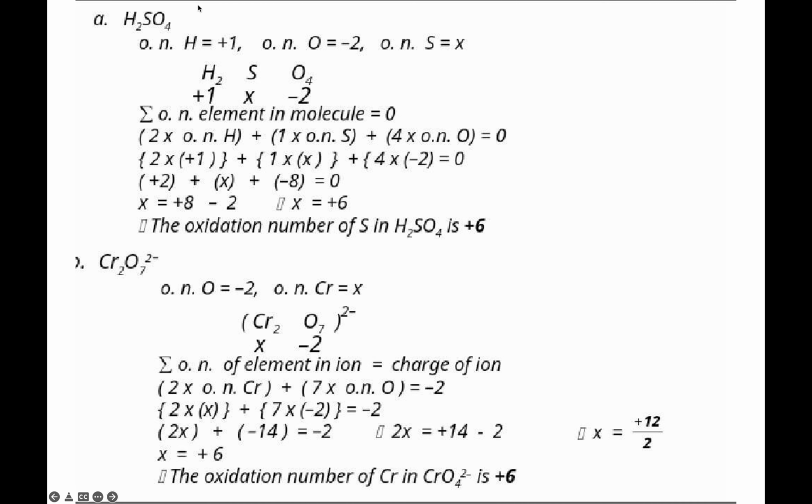Okay, now we will move on to another example. H2SO4, hydrogen +1. So how many hydrogen atoms are there? 2. So 1 into +2 is 2. And here sulfur we don't know, we have to find out the oxidation number of sulfur. We just take it as X. For one oxygen atom it is -2. So 4 oxygen atoms are there, so it is -8. So +2 plus X minus 8 is equal to 0. So keeping X on this side, +2 minus 8 is -6. When you change it to the other side, it becomes +6. So the oxidation number of sulfur in sulfuric acid is +6.